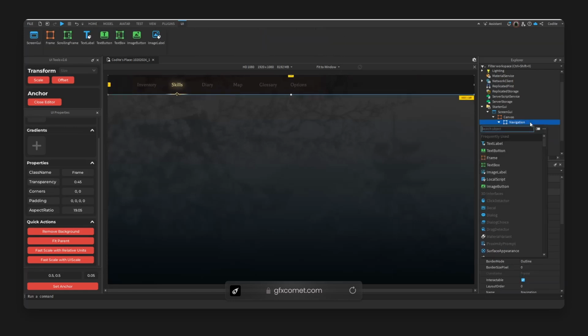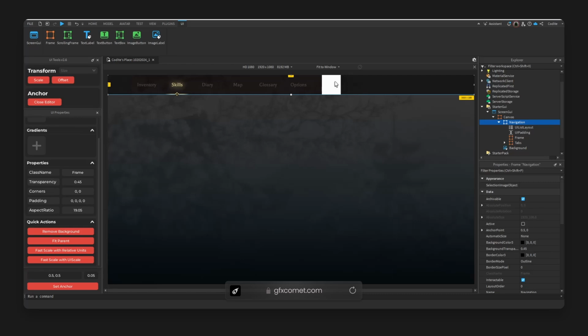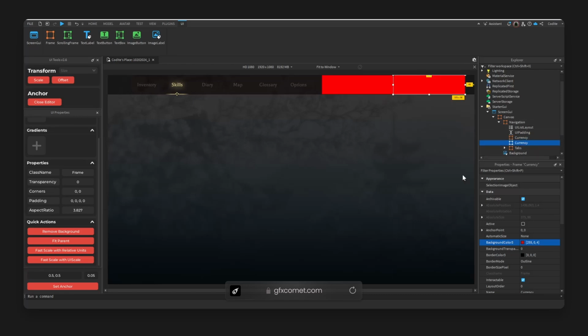Because now we're going to add a new frame and it will automatically spawn right here. Anyways, we're just gonna section this off. Besides, we can use padding inside of frames like this. I don't know the size. This will be our currency. And then if we copy once more, this is going to be our experience. So ideally, all these are like so, right?